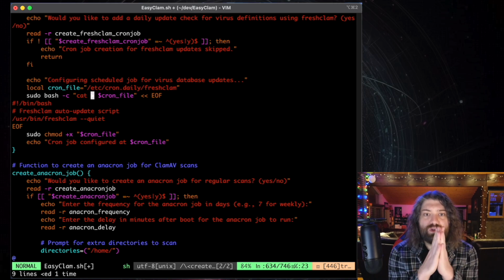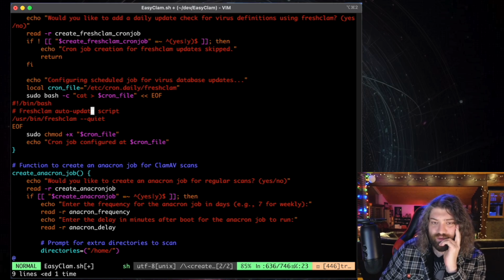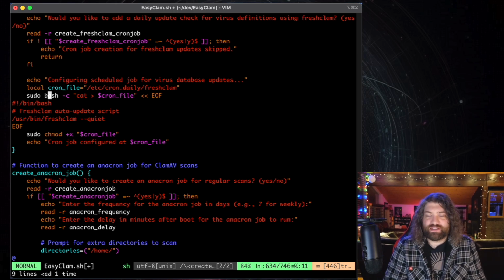Okay. And then we run sudo bash -c, and then it cats into a cron file this new bash script that we're writing. Then you chmod +x. Why? You don't need to use bash here. This is excessive. Because all bash is doing is what you're already doing. We're already inside bash. So I'm going to leave out the sudo as well.